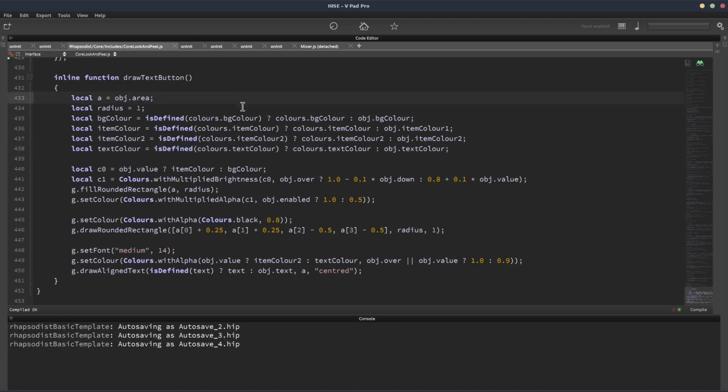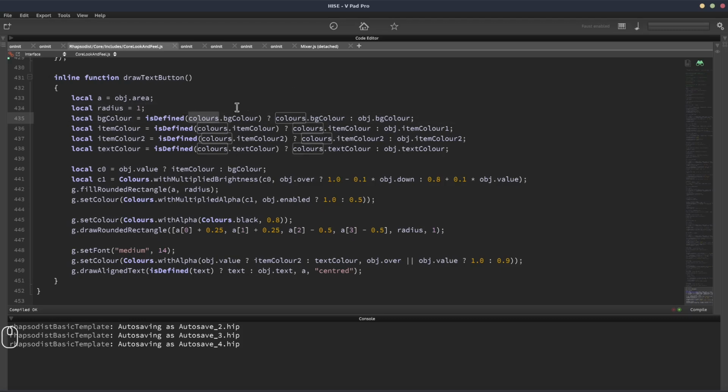Another good use of this technique is if you've got bits of text that are different lengths, but you'd like to edit them all in one go. So we've got, for example, BG color, then we've got item color, then item color 2, then text color. And they're all different lengths, and if I wanted to change them all, I'd have to go through them pretty much one at a time or in little groups. But actually, we can select them all in one go.